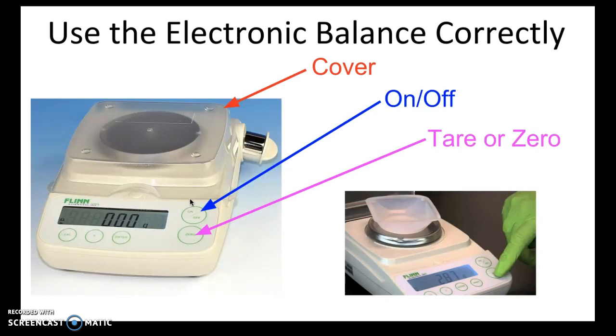Okay, so looking at the electronic balance, we're going to first talk about how to utilize each piece of equipment correctly. The main thing is that the electronic balance has three pieces you should really pay attention to. One, it has a cover to protect it, so before you weigh anything, you have to open up that cover. It also has an on and off button.